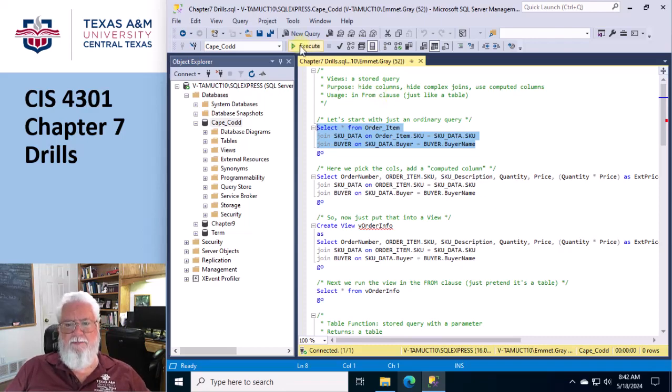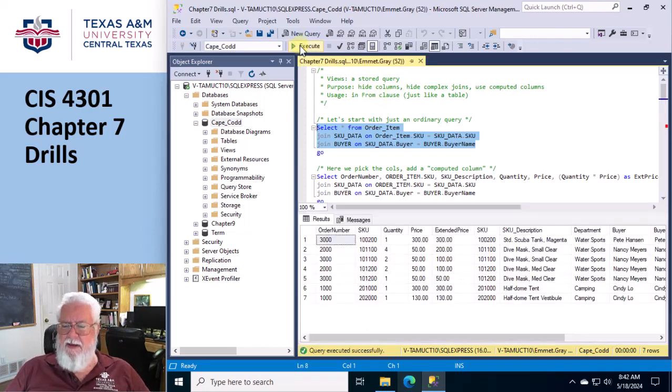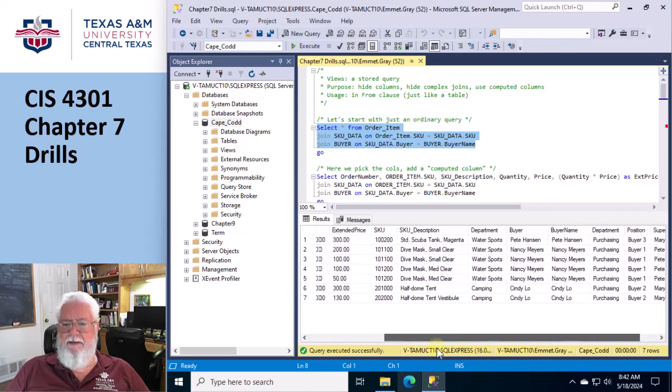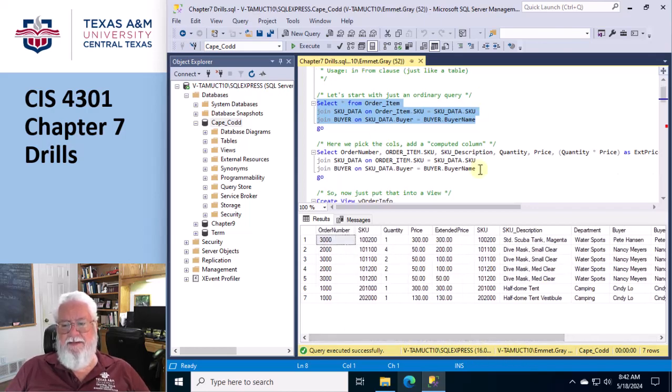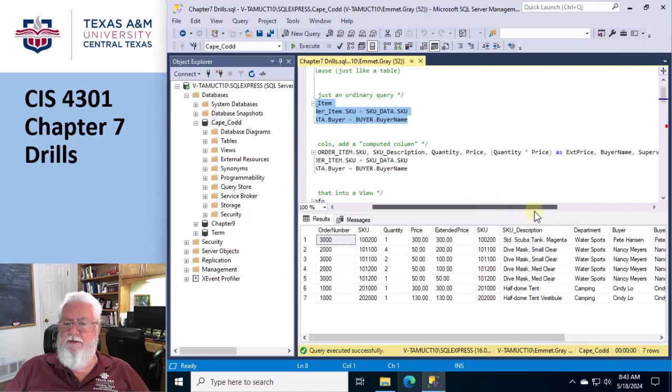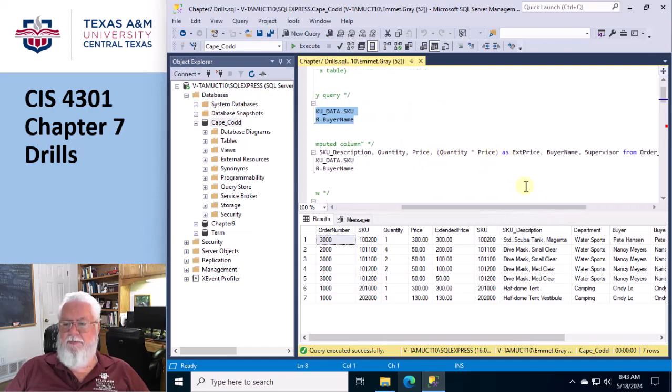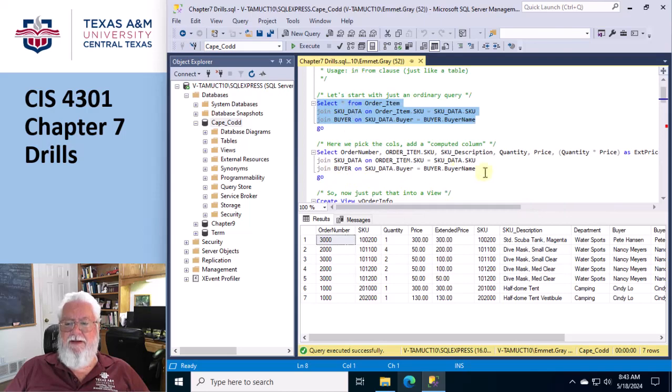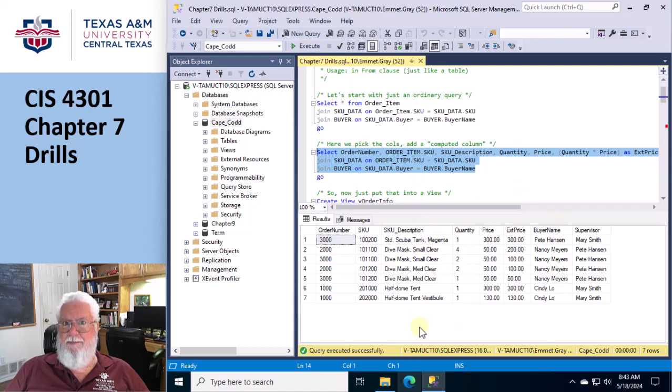So I'm going to run this just to make sure it works. And I go, yeah, okay, that works. I mean, it's got a lot of junk in here I don't need. And so here, I've kind of thinned it down. I've gone through and said, okay, I don't need all those columns, because remember, one of the purposes is to hide columns. And then I throw in a computed column here, quantity times price. So this is basically the exact same thing. It still has those multiple joins in there, except all I did was thin the columns out and add an extended price to it. So this is a typical thing you might want to see in a view, right? Because thinning columns, that's what it's all about.